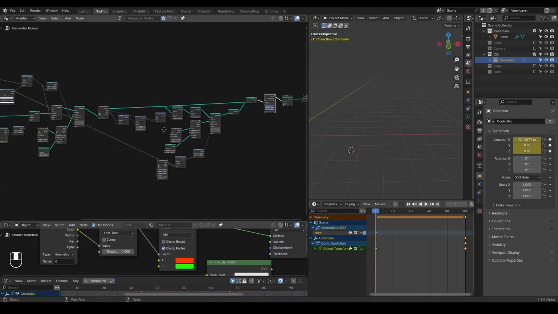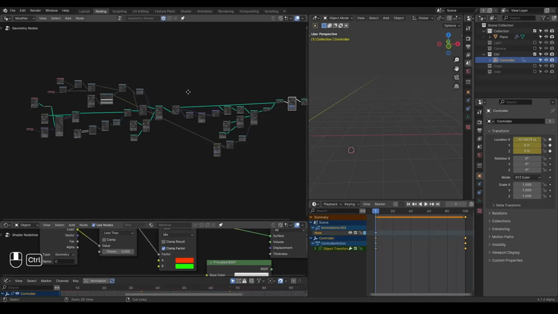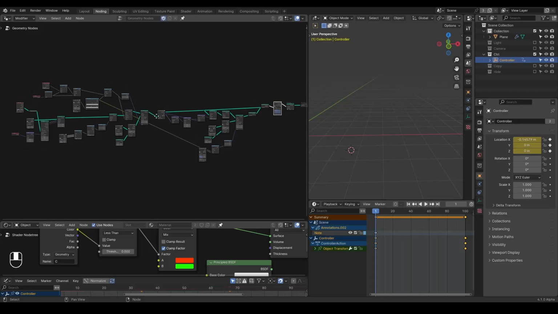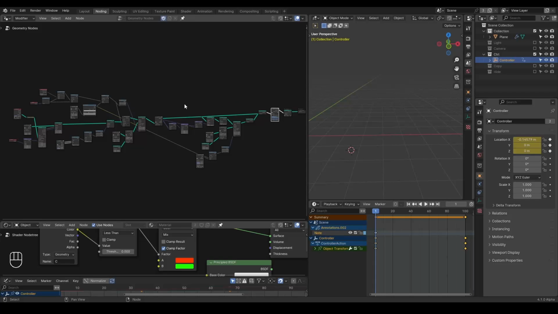This tutorial is much longer than I expected, but the concept is not really difficult. It's just the more you want to achieve, the more complex a setup you need.